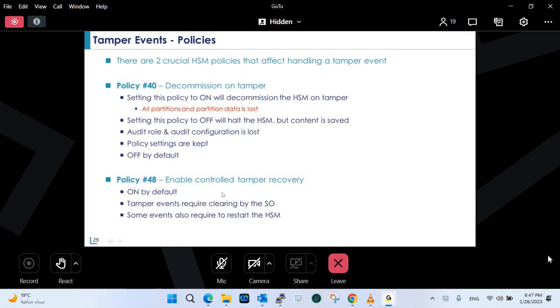If policies 40 and 48 are both on, then policy 40 has precedence, and in case of any tamper event your cryptographic content will be removed. But if policy 40 is disabled and policy 48 is enabled, then your security officer can do a tamper recovery.